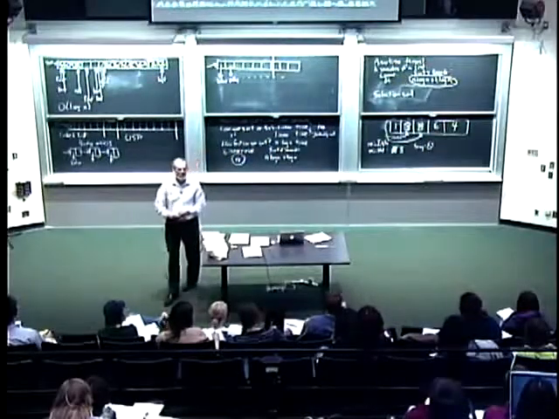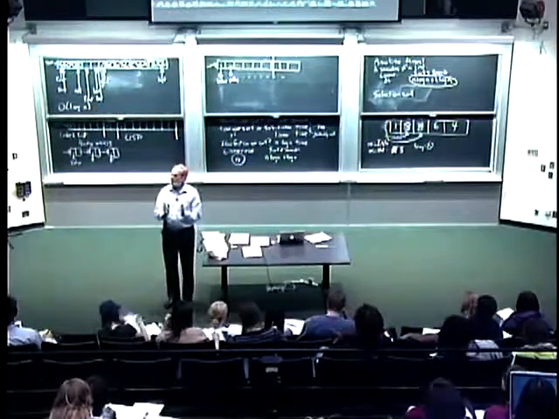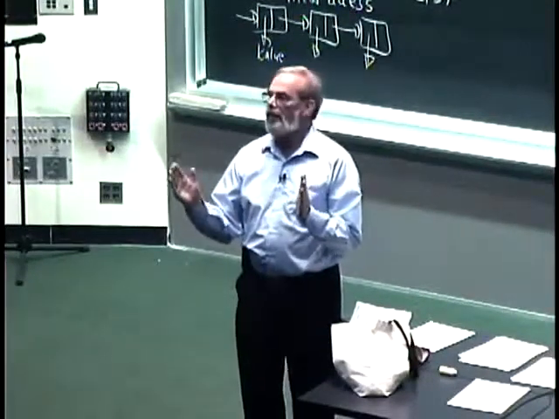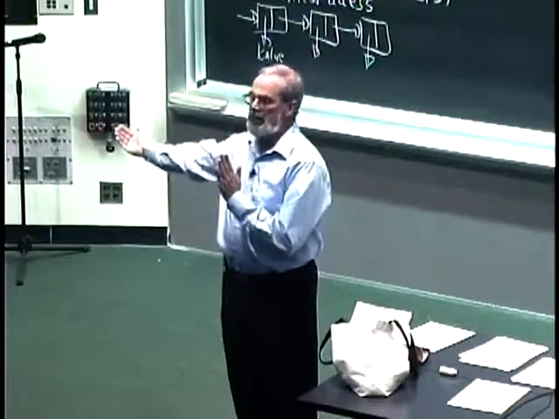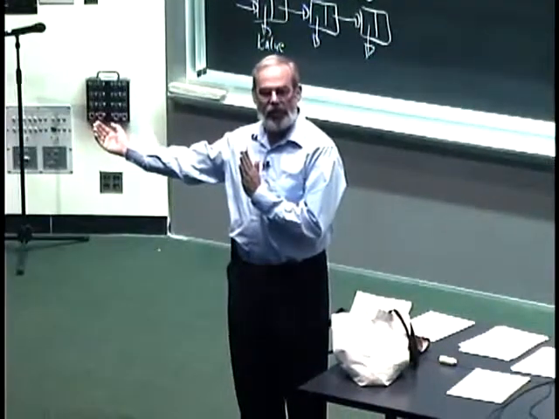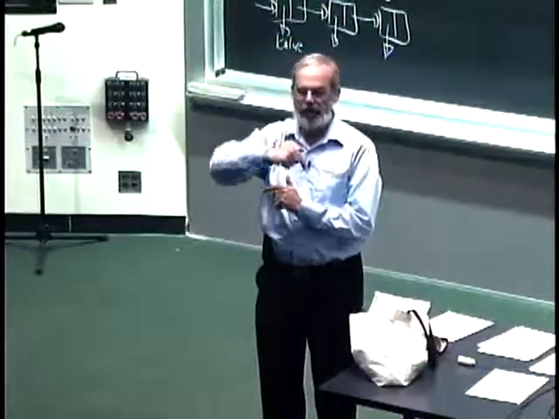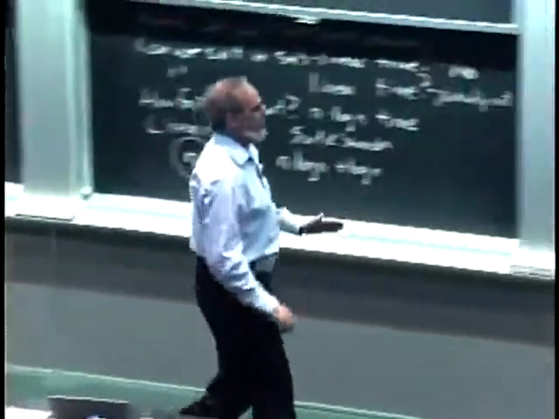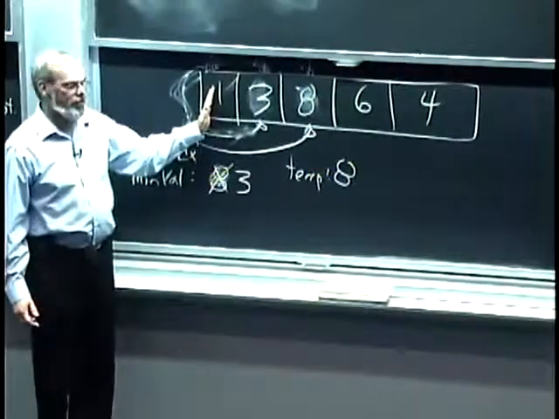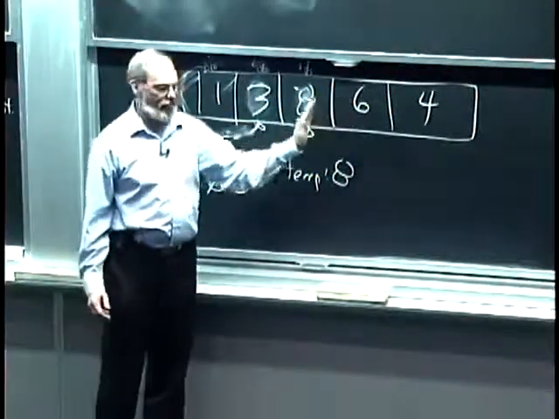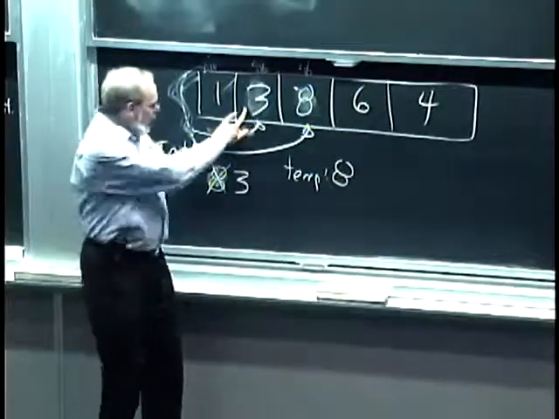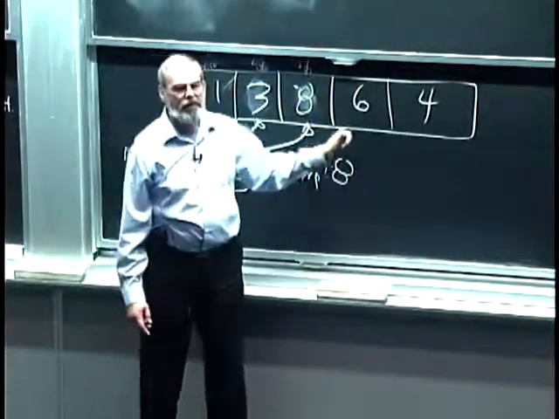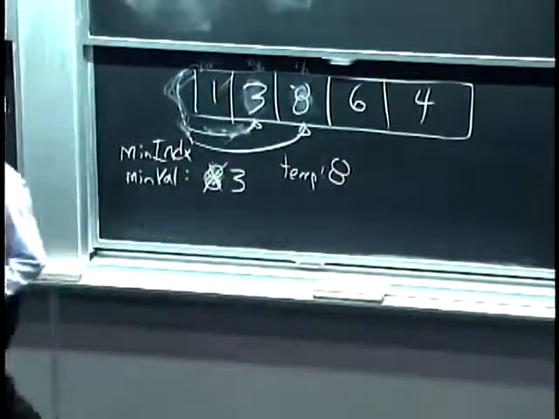Slow as hell. What's this thing doing? It's walking along the list, looking for the smallest thing in the back end of the list, keeping track of where it came from, and swapping it with that spot in the list. Right? So in the first case, I didn't have to do any swaps because 1 was the smallest thing. In the second case, I found the next smallest element and moved it here, taking what was there and moving it on. In this case, I would swap the 4 and the 8. And in the next case, I wouldn't have to do anything.